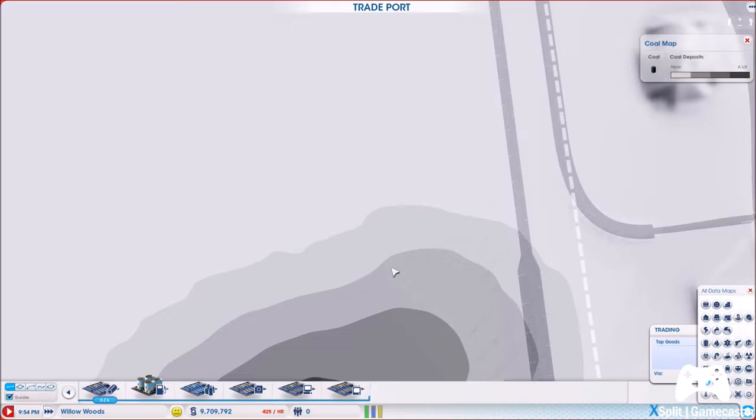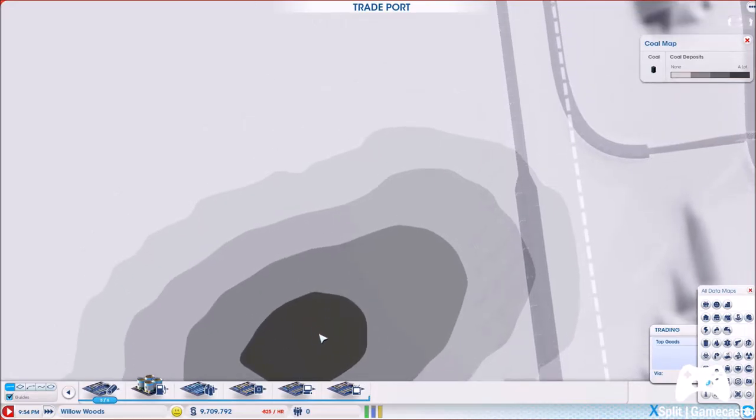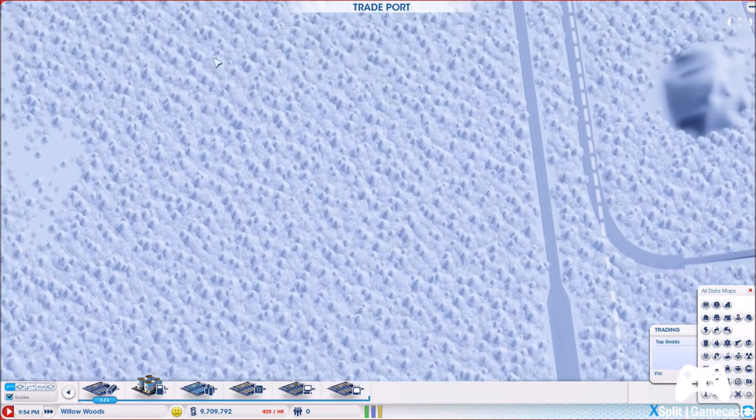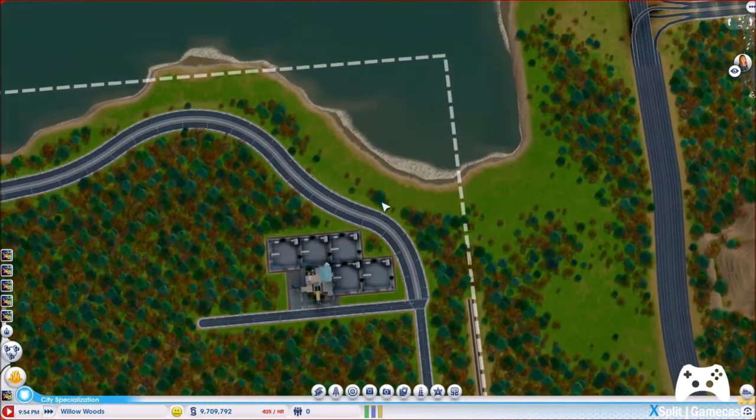I'm just saying that if you have the ability to have other things, like you have coal and you have ore, you can make alloy, you actually supply the alloy for your processors, you want to do that, great. You don't have to do that at all. So we're going to get off of the trading map. Our trading port is in.